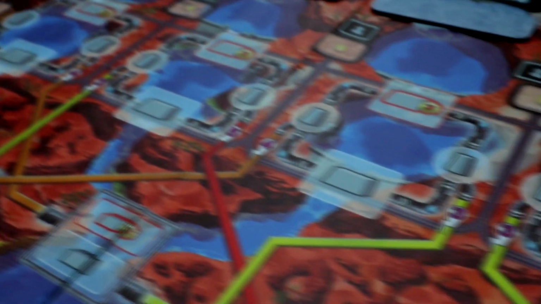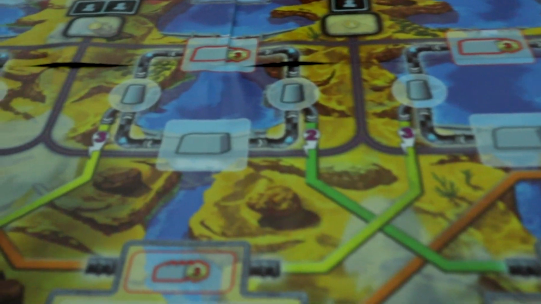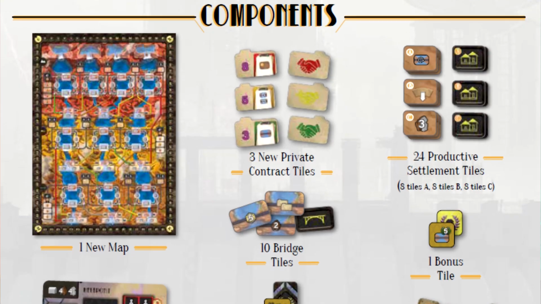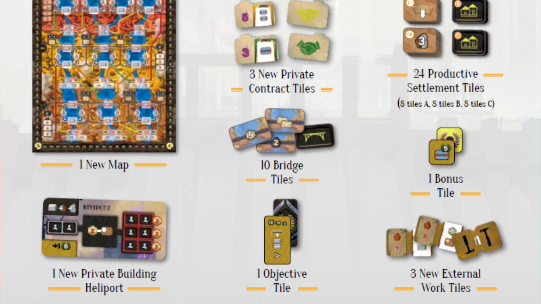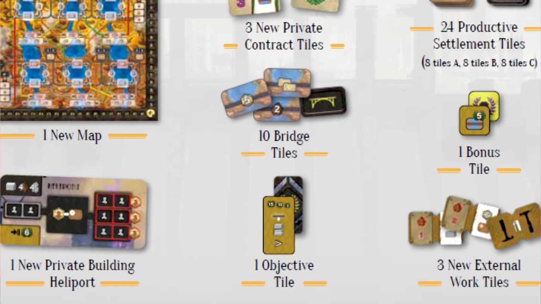First of all, we will take a look at the material. Of course, we have a new map as the centerpiece, a bit different in terms of color. It looks a bit more colorful, a bit more confusing because there's a lot going on on the map, but whoever knows the game knows that after maybe the second round you have everything in view and you know what you could do. The mechanical expansions are the bridge tiles and also the settlement tiles. In addition, we have 3 new contract tiles, a private heliport building, an endgame objective tile and 3 more external work tiles.